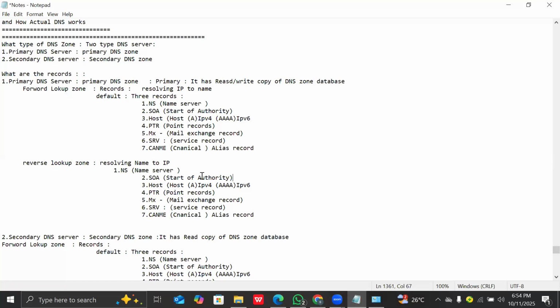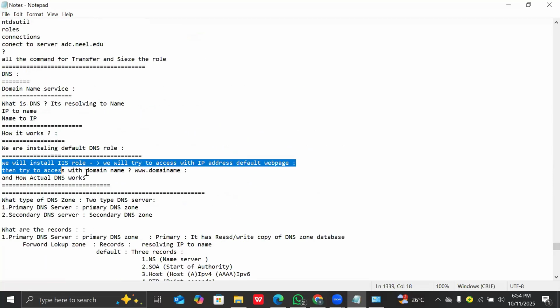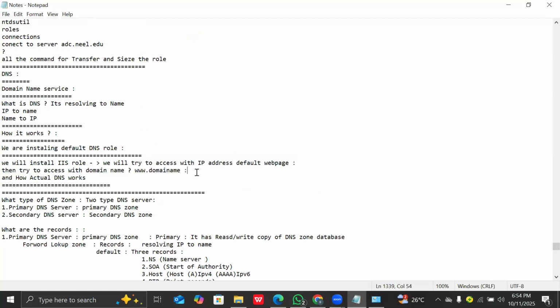So we'll prove it tomorrow when you get the lab ready. I'll show you how we can do this practically, by creating a host record in DNS for your web server name. Then we'll see how we access it earlier by IP address and how we access it by computer name.